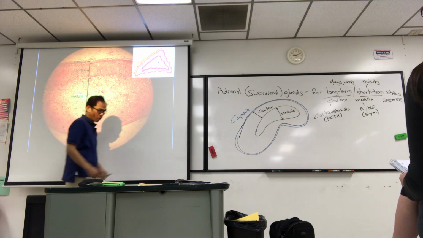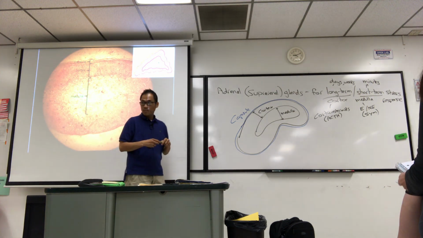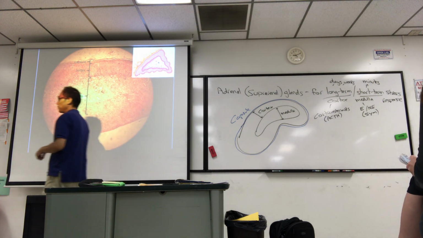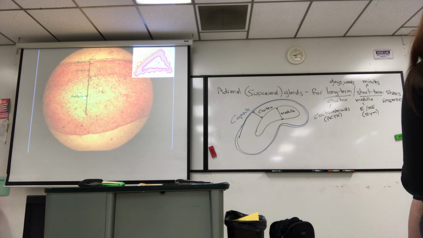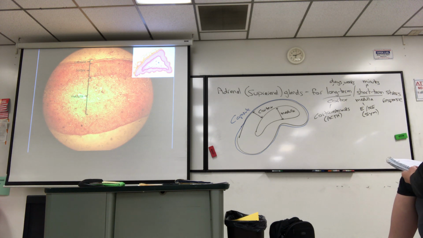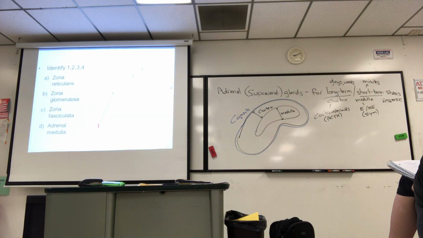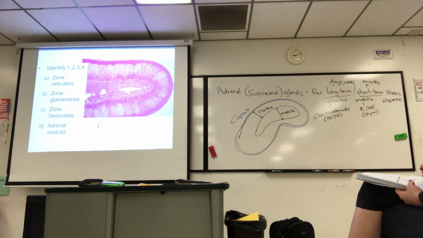And the reason why it's important to know about the capsule is because you'll confuse it with the top part of the cortex if you don't identify it. So a capsule is a thin fibrous connective tissue, but the cells of the cortex are quite different. So are you saying you start off with your landmark as the capsule? Yeah, that's the first thing.